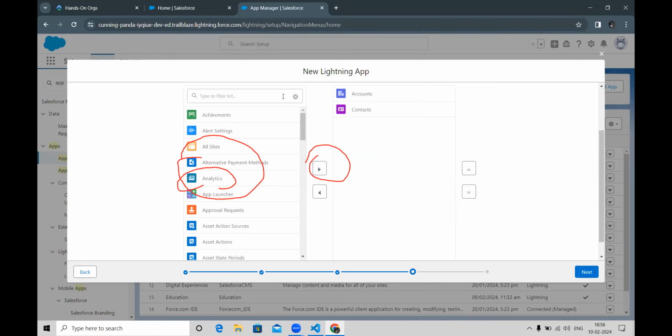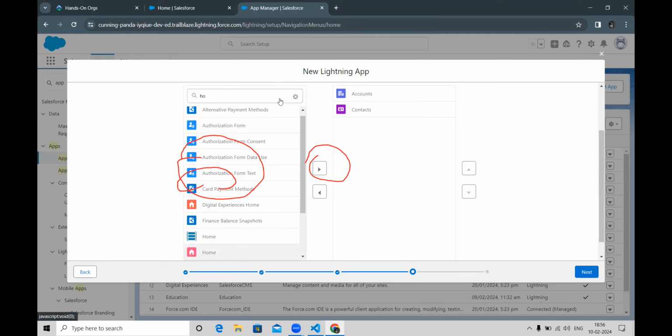Type home, the red one. Home. Now click on next. These are enough for now, which is like a sample app creation.